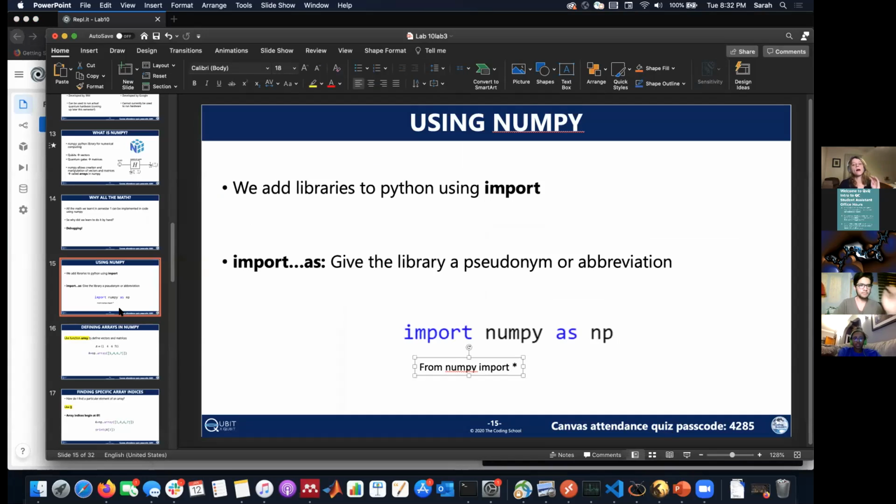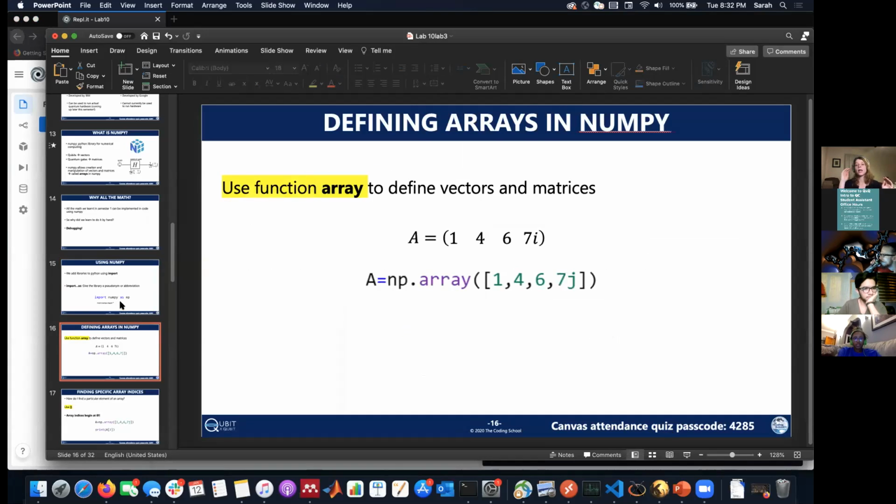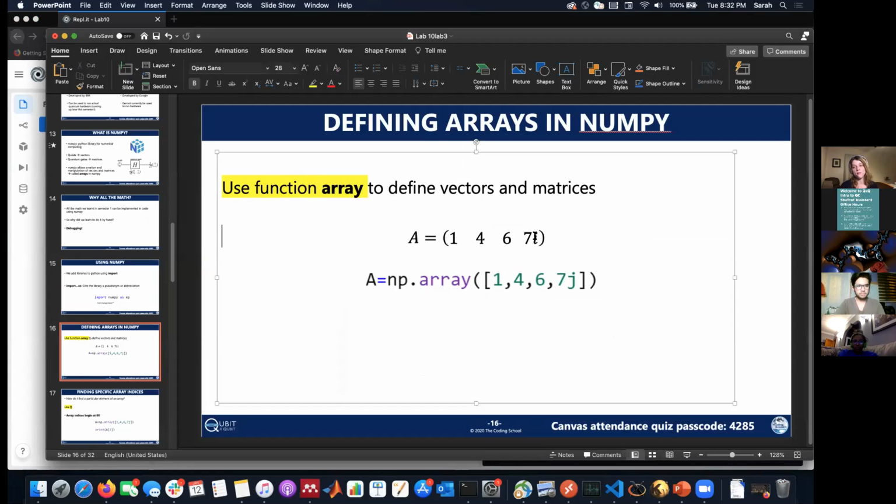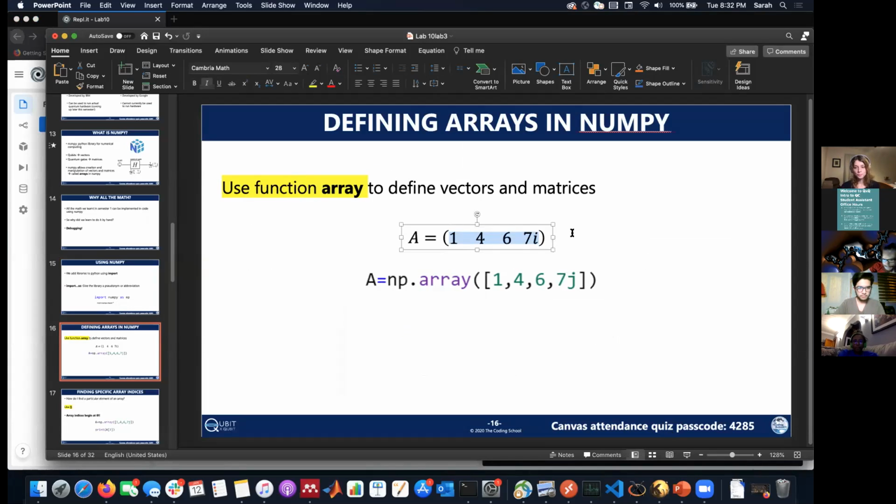Great. So now we want to define an array in NumPy. To give you an overview of what array we might want, we have this written out: a 4-element row vector with 3 values being real and 1 value being imaginary.